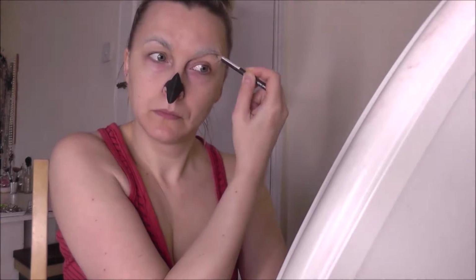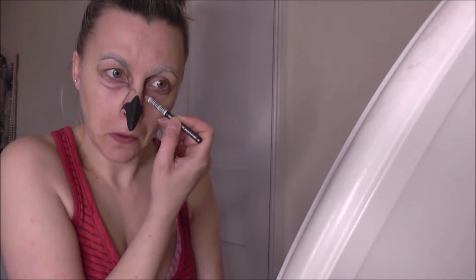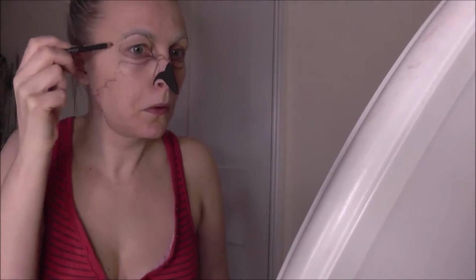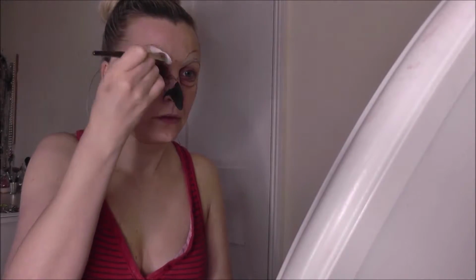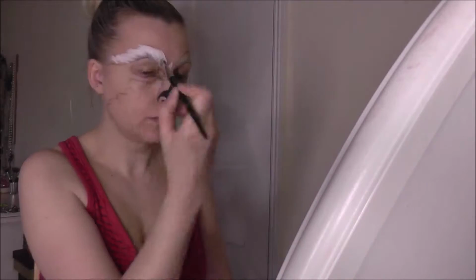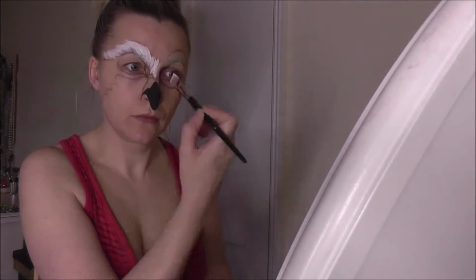And now I'm just taking a brown eyeliner pencil and drawing out the shapes of my Partridge in a Pear Tree. I decided to literally do a partridge and have him sort of moulding into the tree as if he was part of the tree, so kind of a partridge tree hybrid. So I'm using a reference picture of a partridge and a reference picture of a tree, and I've just drawn out the partridge features here, and now I'm just starting to fill in the feather detail.